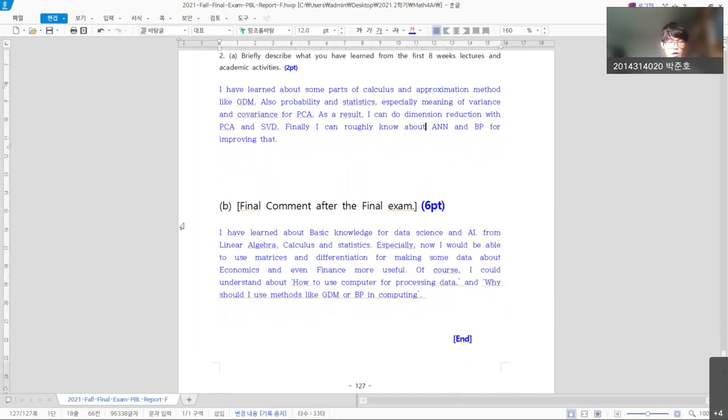전반적으로 미드텀과 파이널 포함해서 선형대수학, 미분적분, 통계에 관련된 가장 기초적인 지식들을 배우면서 데이터를 어떻게 사용해서 의미 있는 결론을 도출해낼 수 있는지 알 수 있어서 굉장히 도움이 되었습니다. 이걸 2학년, 3학년 때 배웠으면 더 좋았을 것 같은데 아쉬운 마음이 생기네요. 지금 졸업반이에요? 4학년이에요? 예, 올해 졸업합니다. 그래요, 이 마지막 과목이 될 수 있겠네. 1학년 때 배워야 될 걸 4학년 때 배우고 졸업을 하게 돼요.